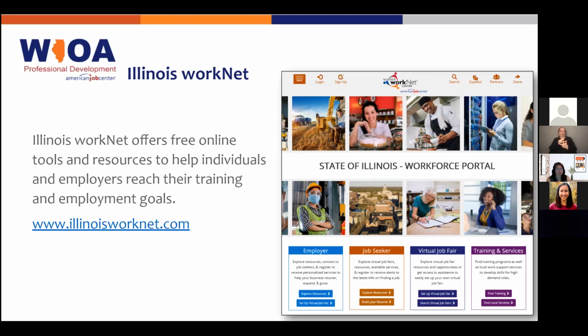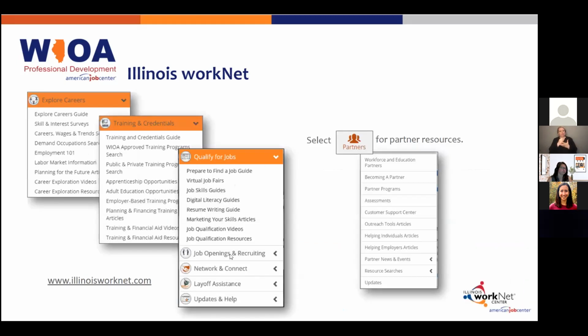So these resources are free. We do have more resources that are available if you log in as authenticated users, so that you can save that information. And for our partners, we have a partner side specifically that provides resources that you can use with your customers.